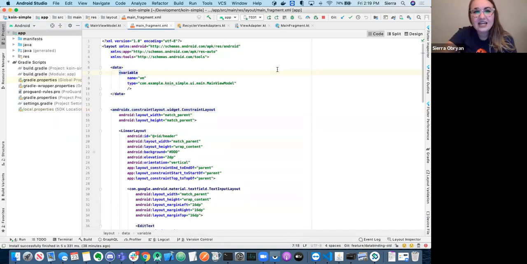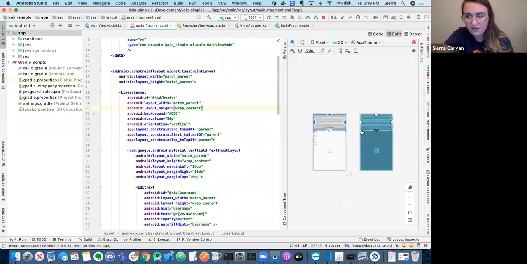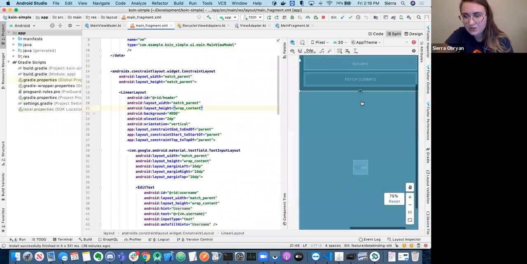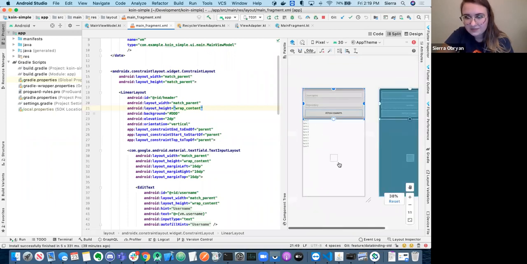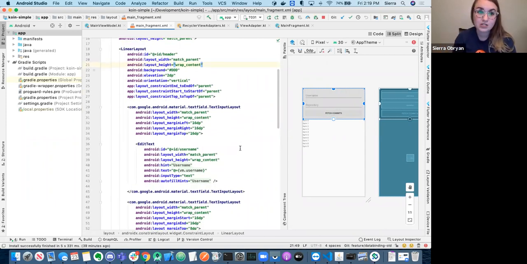And so then I see that my variable is the VM. We can go through some of this layout and look at the kind of view bindings we're using, and then also talk about some of those custom view bindings. So when I split my view and zoom in, we see, we talked a little bit about those two-way versus one-way data bindings. A place where we might want to use a two-way data binding versus a one-way data binding is something like an EditText, because that way I can immediately get those updates into my view model.